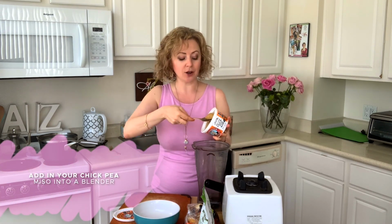This is a chickpea miso. It is not soy miso. I really don't recommend having soy, especially for men. It really can mess with your hormones and your estrogen. You can Google the side effects of soy because I don't want to be listing all of them, but soy is really no bueno. So I'm putting about a tablespoon here.